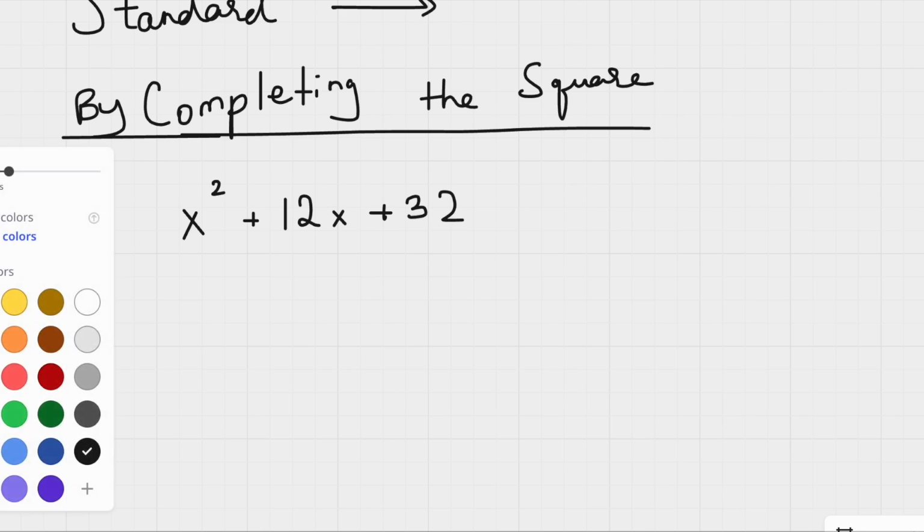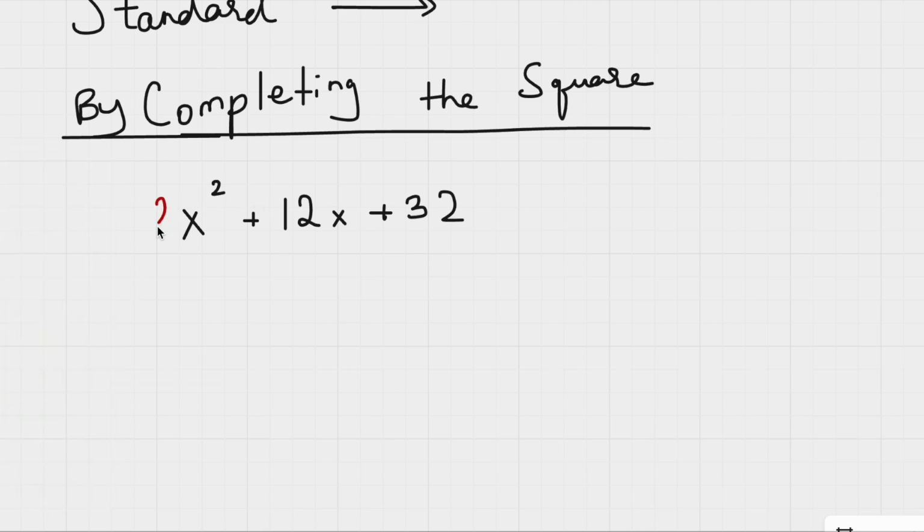Now, we don't have this situation in our question, but let's say we did have a 2 in front of the x squared, so this would be the a value. This needs to be factored out before you can start completing the square, but only factored out of the first two terms. When you factor the first two terms, you're not supposed to factor the x, only the coefficients. So if there's a 2 here, I would take it out of the first term to make sure that there's nothing in front of the x squared, and I would take it out of the 12, so this would become 6x.